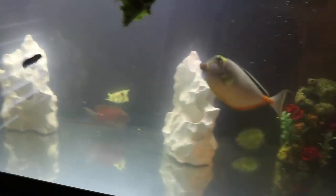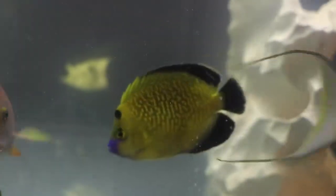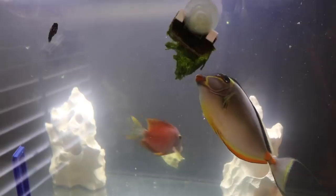Okay, the glare is kind of bad, and I just cleaned the glass, so now it's all over the tank, so it has to settle. It looks a little crazy in there right now. Everyone is ick free, so yay. No more ick, including Cheese. Cheese does not have ick anymore. They are all better.